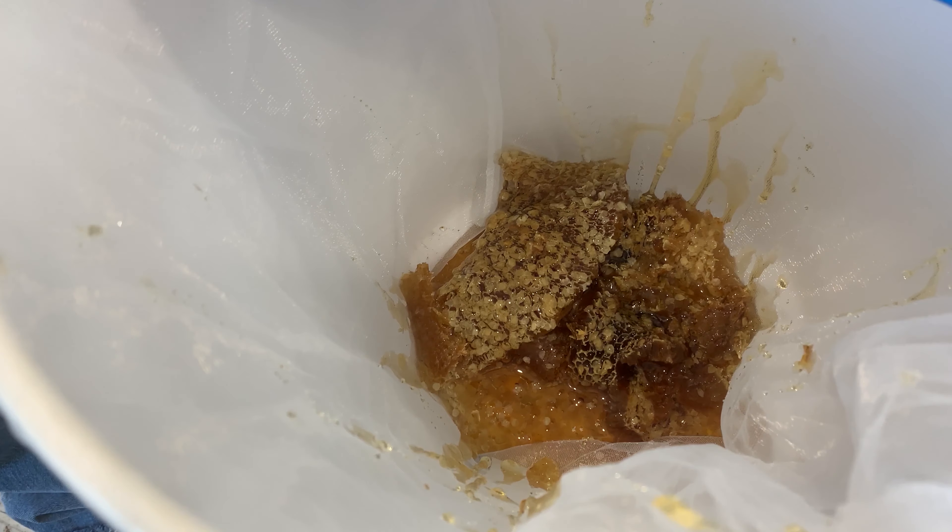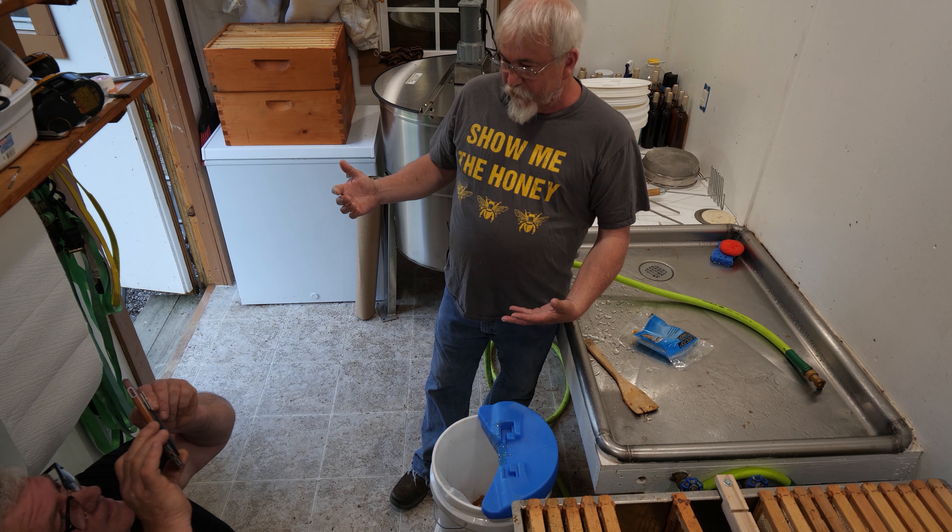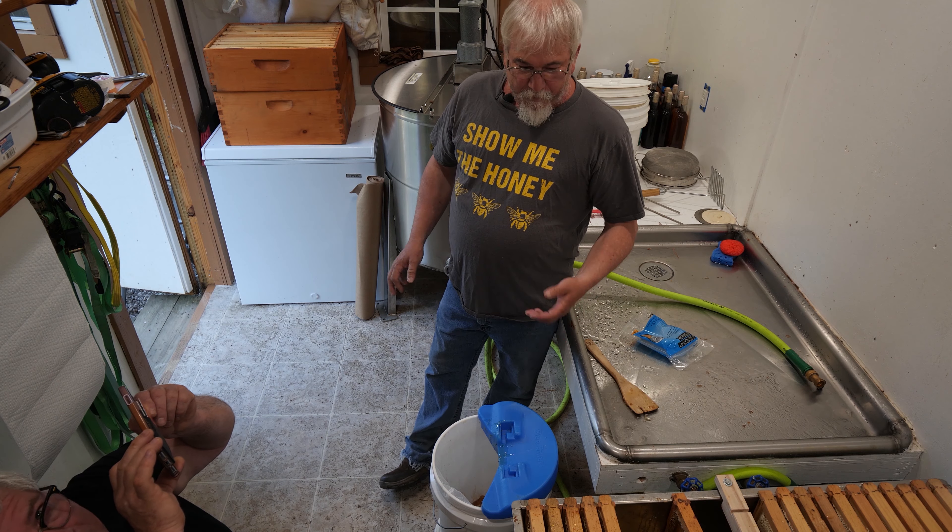This is a way that a hobbyist beekeeper can get started extracting without a lot of expense — it works great. The problem is you're destroying the comb and the bees have to rebuild that. But when I first started beekeeping, one of my biggest problems was actually having too much drawn comb. What are you going to do with it if you don't have a freezer? I didn't like the paramoth crystals — they stink and I don't like adding chemicals to the hive that you don't need to. So for me, crush and strain was a great answer. Now I put those frames back with the bees so they can clean them out, then store them on a shelf with nothing there for wax moths or hive beetles to eat. So I'm done for the year and I get started again next year — crushing and straining.